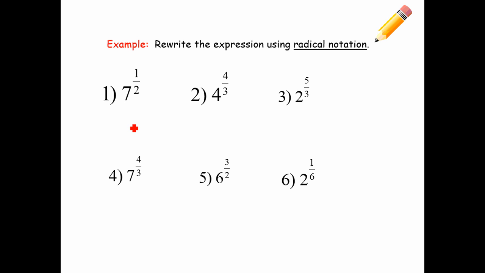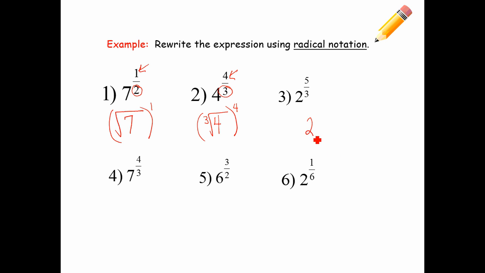We have 7 to the 1/2 power. That means we're dealing with a 7 inside of a radical sign. What kind of radical is it? Well, let's look at the bottom here. It's a square root. I have that. And it's raised up to the first power. So what we really have here is just the square root of 7, right? Now look at number 2. We have 4 inside of a cube root. Notice the denominator raised up to the fourth power. Let's look at number 3.